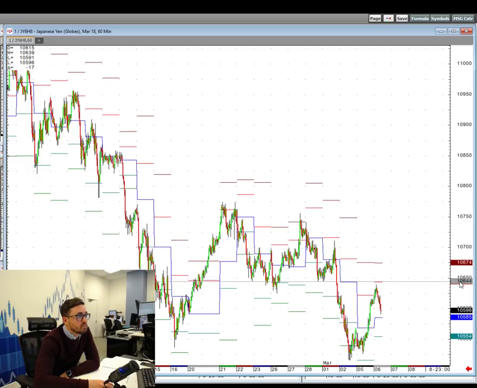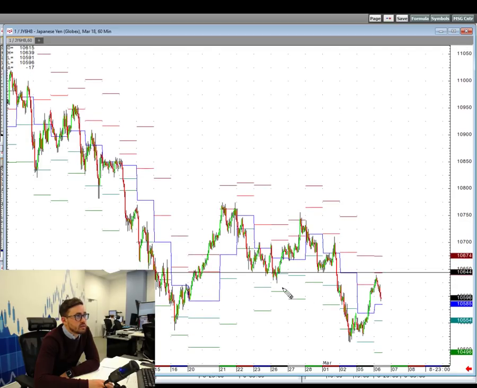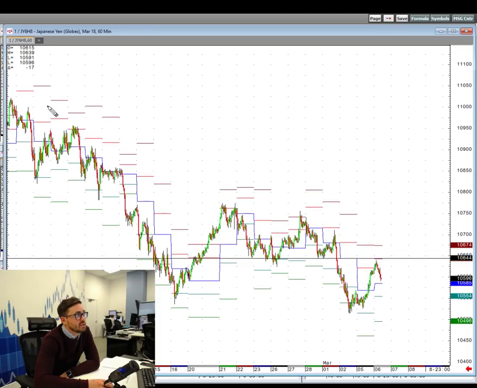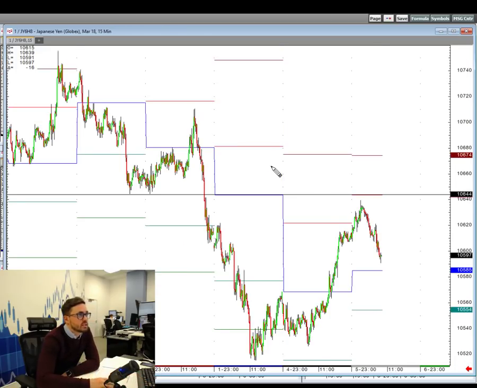Didn't perhaps quite make the lows that we found at the end of February, beginning of March, and the R2. But it did find a good resistance point. And again, for all these currency markets, as mentioned, I would be looking to get some sort of trend lines on there to perhaps act as resistance to the upside.